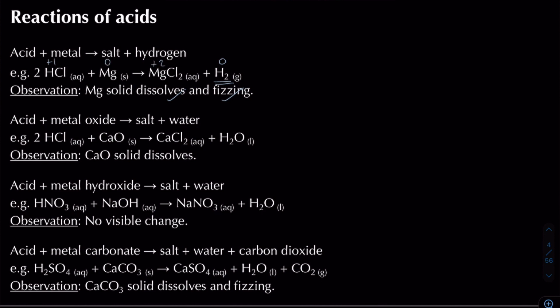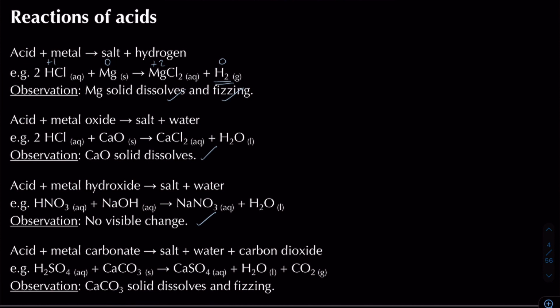If we were to look at the next reaction, we've got acid, HCl again, reacting with a metal oxide, calcium oxide, and that's going to form calcium chloride and then water as well. You can see over here that we can't actually see any state changes in terms of going to a gas, but the solid itself, calcium oxide, is going to dissolve and we end up forming calcium chloride. So there's our next observation there. If we were to look at acids reacting with metal hydroxides, in this reaction we end up with no observations, and so we officially say that there's no visible change or no visible reaction. Nitric acid reacts with sodium hydroxide, and that forms again a salt and then water too as well.